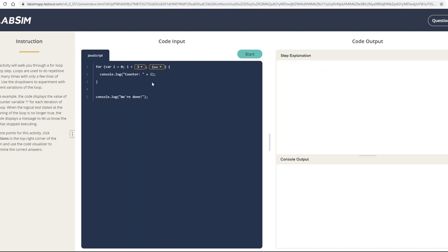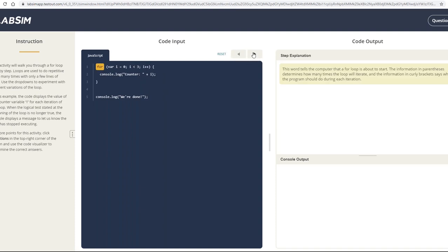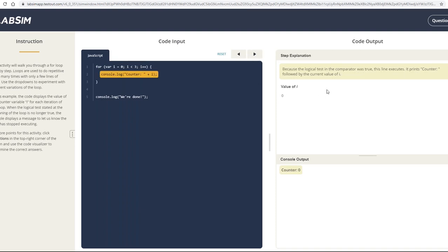We have an explanation, and we allow students to change some of the values. This example I brought up here is a simple for loop, just going to print out counter values from 1 to 3 or from 1 to 5 and so on. Right now it's just going to count from 1 to 3, and we have the loop set up. I'm just going to walk through this really quickly, but you can see that the students can pause and read through, make sure that they're understanding every single line, but it's actual code. And then you can see the console output here as the loop iterates.